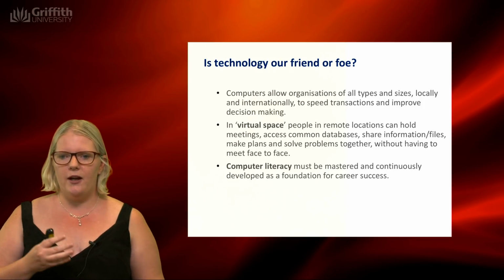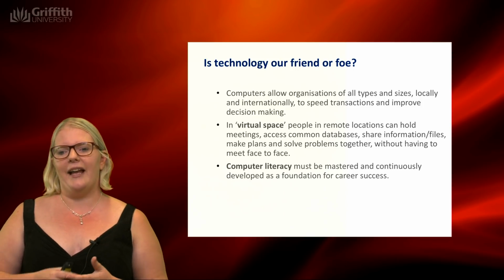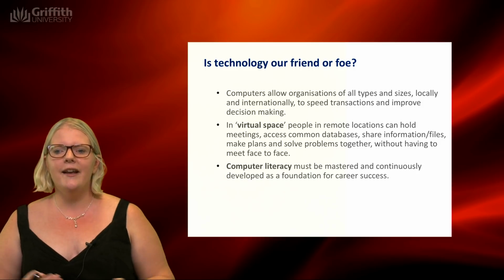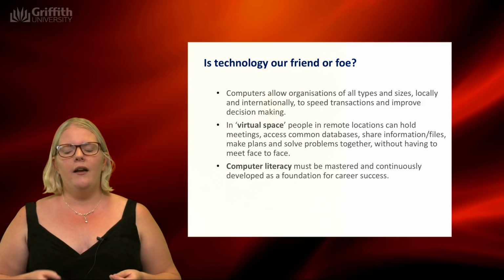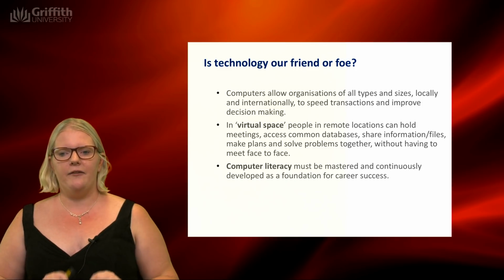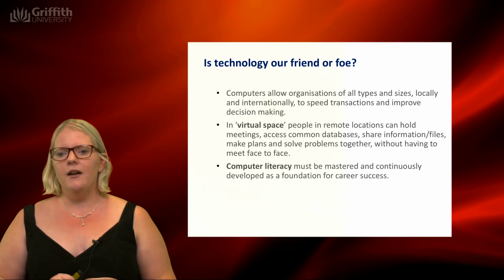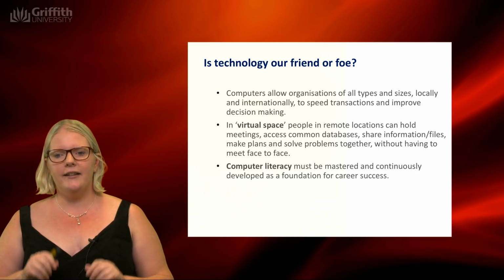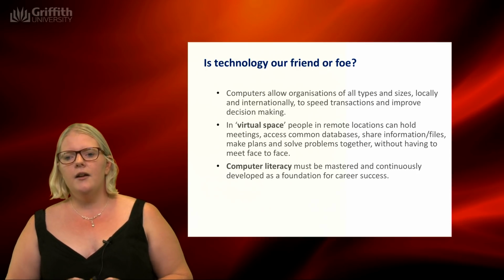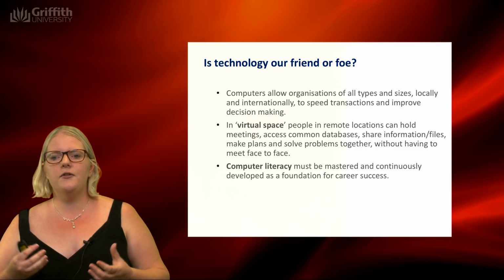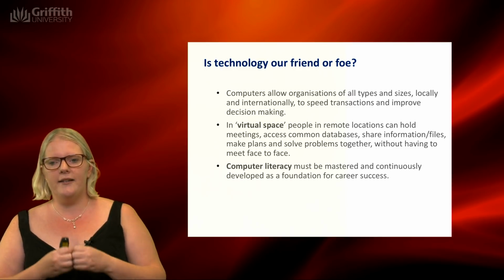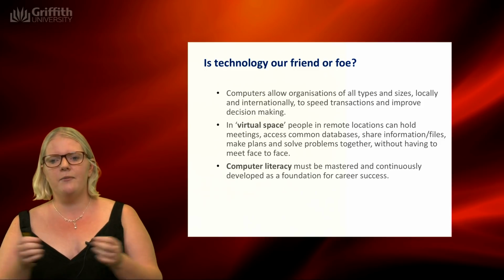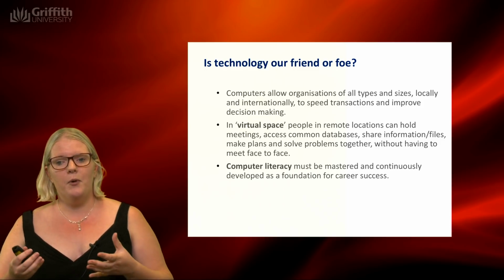So we Skype into meetings, we call into meetings, we have common databases called intranets, we share information and files all the time, we make plans and solve problems together, and it all happens without meeting face to face. In fact, in some companies, people have never met, and yet they work really effectively together. So trying to work out how I use technology to the best of my advantage, but also understanding that the best meetings and the best way to connect people is face to face, is really important.